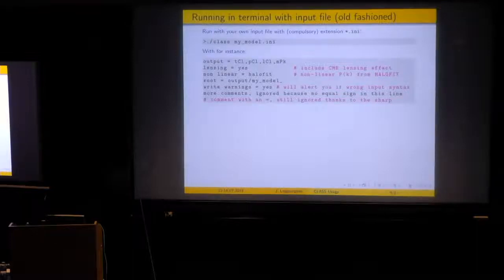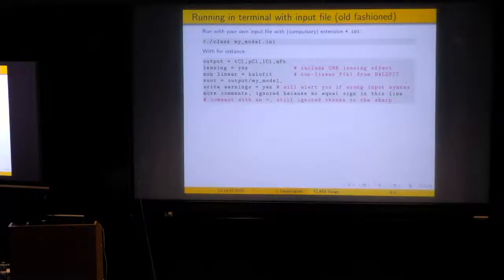Okay, so now I suggest that you try to write your mini input file. And this is a very short one. And really, you see that you don't have to be scared about the length of explanatory.ini. You should never run with a full explanatory.ini. So I assume that you, with your editor, create a mymodel.ini. And to get a minimal number of things, you can write an output field.